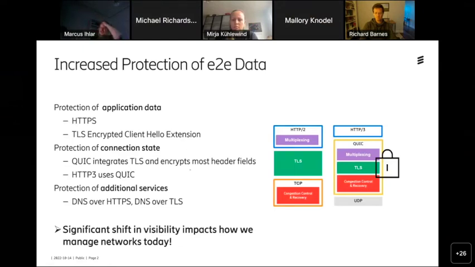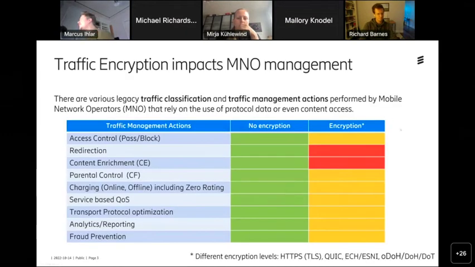Sorry about that. Okay, so I was talking to this slide, and I guess this is stuff that most of you already know pretty well. So I can go on to talk a little bit about the stuff that mobile network operators have been doing, and that they have traditionally been relying on: available data and metadata relating to connections or content itself, for a various set of use cases that have been either beneficial only to the operator, sometimes to both the operator and the user, depending a little bit on who you ask and when. There's been a bunch of actions that operators apply, and this is not an exhaustive list, but it's a list of common use cases that mobile operators do.